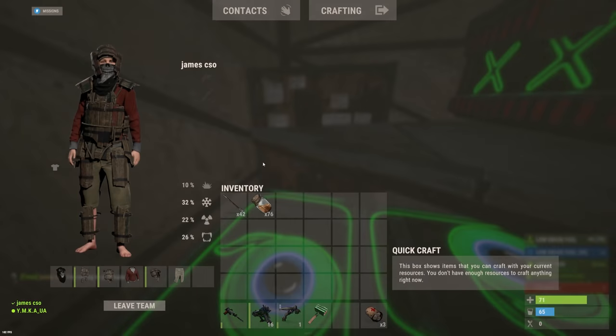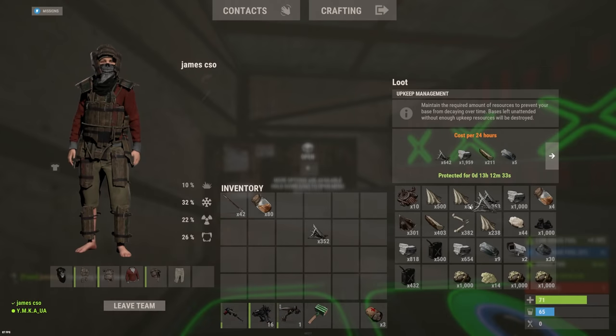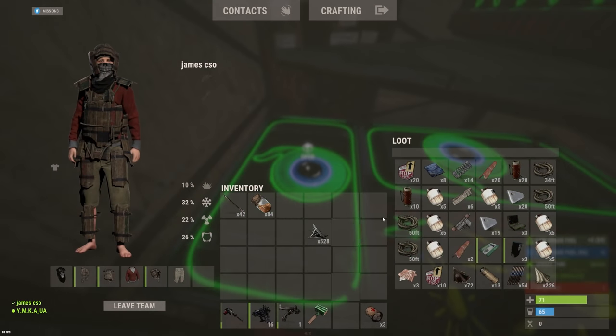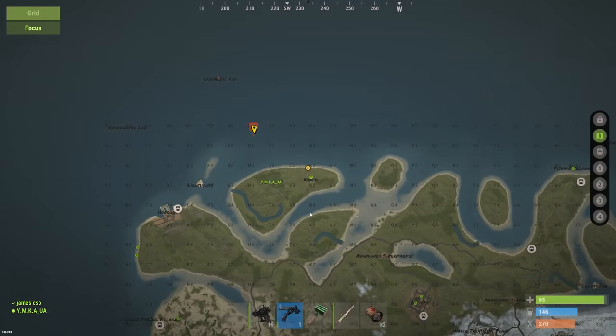Dude, I want to take that Ukrainian to do a little eco raid. I'm going to craft loads of swords, and we're going to go and do some sword raids. Take him on a little raid. I saw a wooden base near the river.